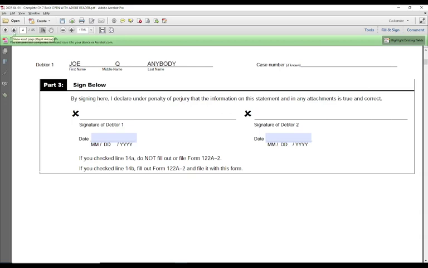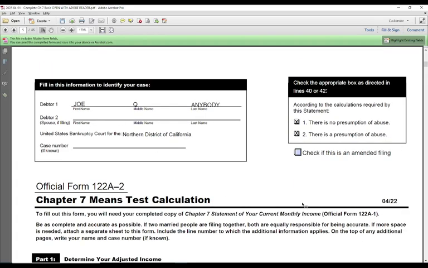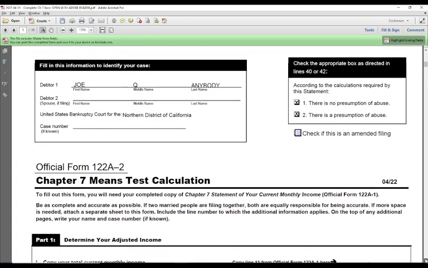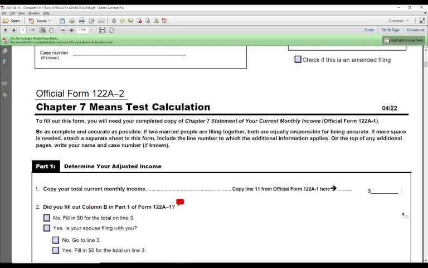I did include the form 122A-2 just in case you have to fill it out. But since Joe is under the threshold, if he tries to go over here and put numbers in, the program won't let him. And if he insists, he can read this red note that says, hey, don't fill out this form. You're not supposed to. You're just wasting your time. So skip this and the next 8 pages.